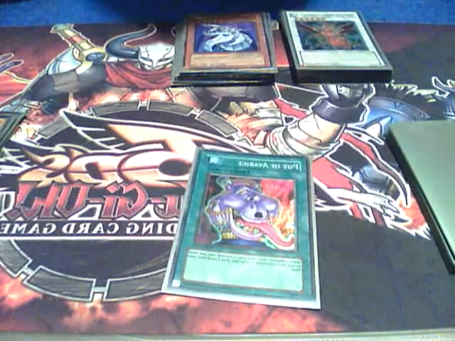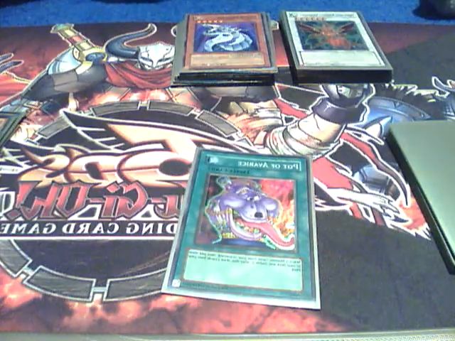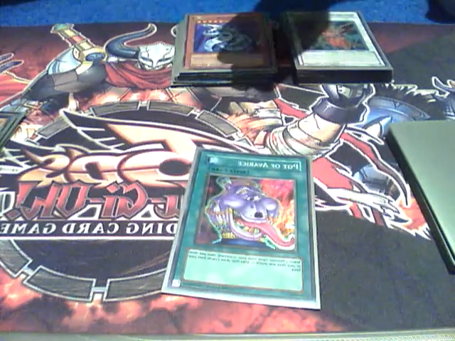Next, Pot of Avarice. Avarice is a really good card. There's a lot of recycling going on in this deck between Sanguine and Pot of Avarice and the next 2 cards I show you, because the deck just thins through everything so fast. You virtually have no hand advantage at all. And you can definitely use Avarice turn 1.